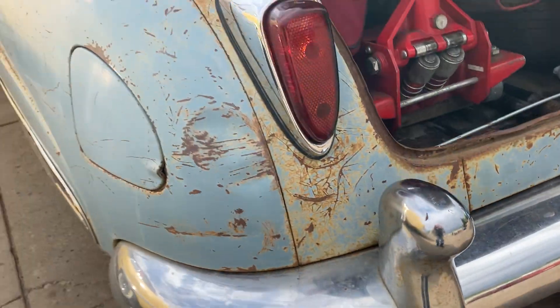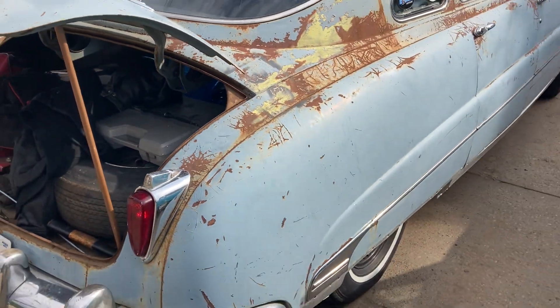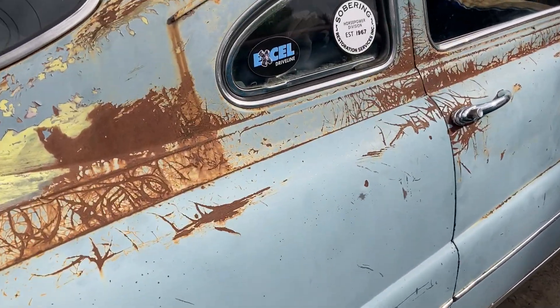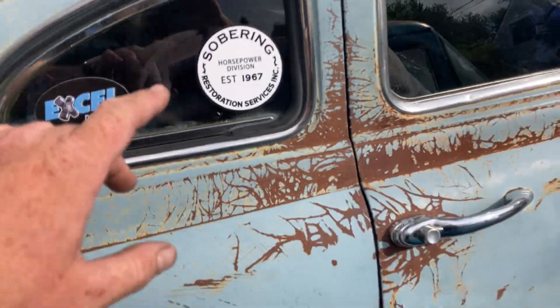I put in rear shocks because I had to pass — not province — and they were donated by Bumper to Bumper. I want to say thank you to Jesse on that one. Bumper to Bumper has been a huge support of this build, and if you need any parts please check them out. Also Excel Driveline for giving me a great deal on that drive shaft.